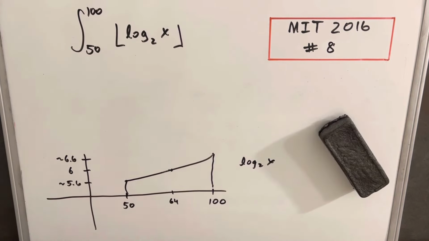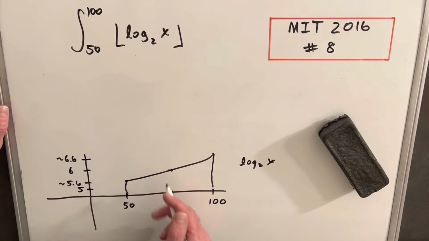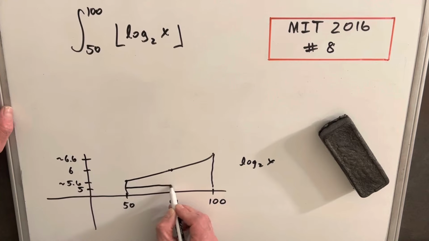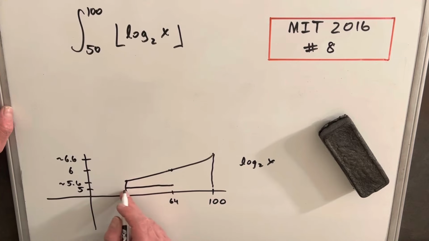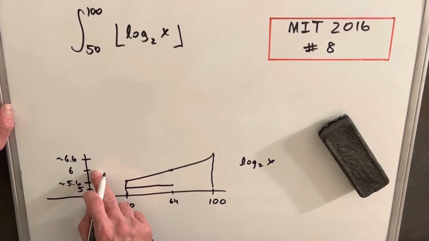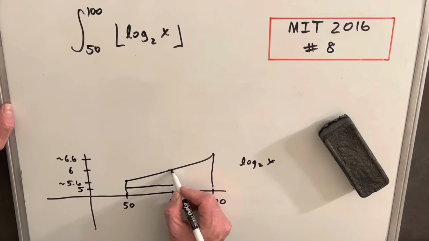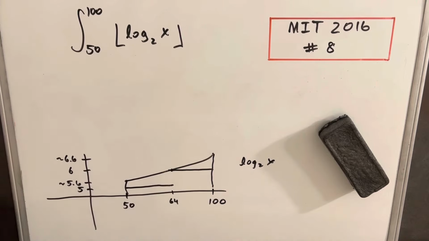With that understanding of the floor function, everything is going down to a lower integer. So if in our graph we have 5 right here, all the values between 5.6 and 6 are going to come down to here. So our graph of the floor function between 50 and 64 is just a line at 5. Then at 64 we're at 6, so between 64 and 100, everything's between 6 and 7, and all of these are going to flatten out right here at 6.